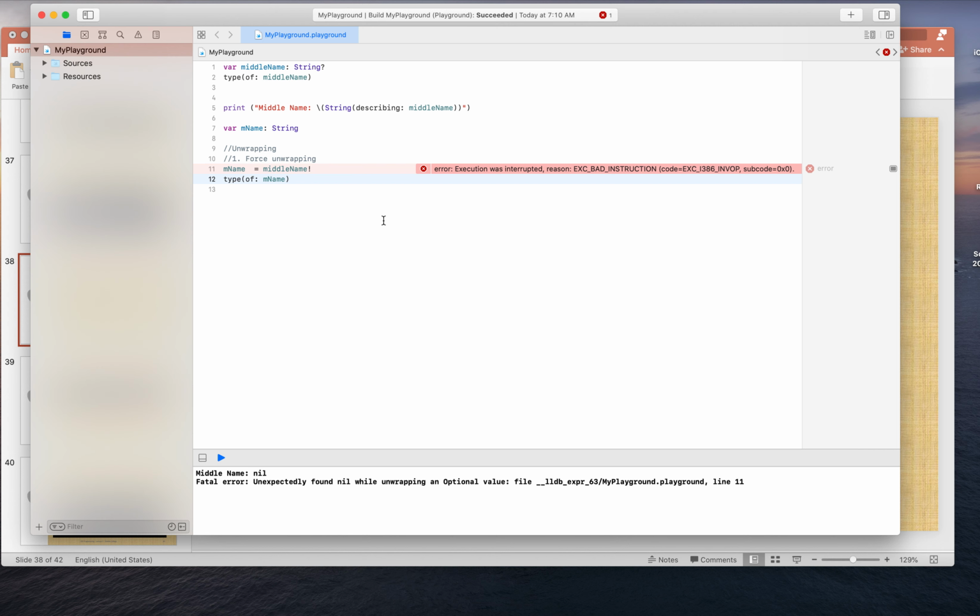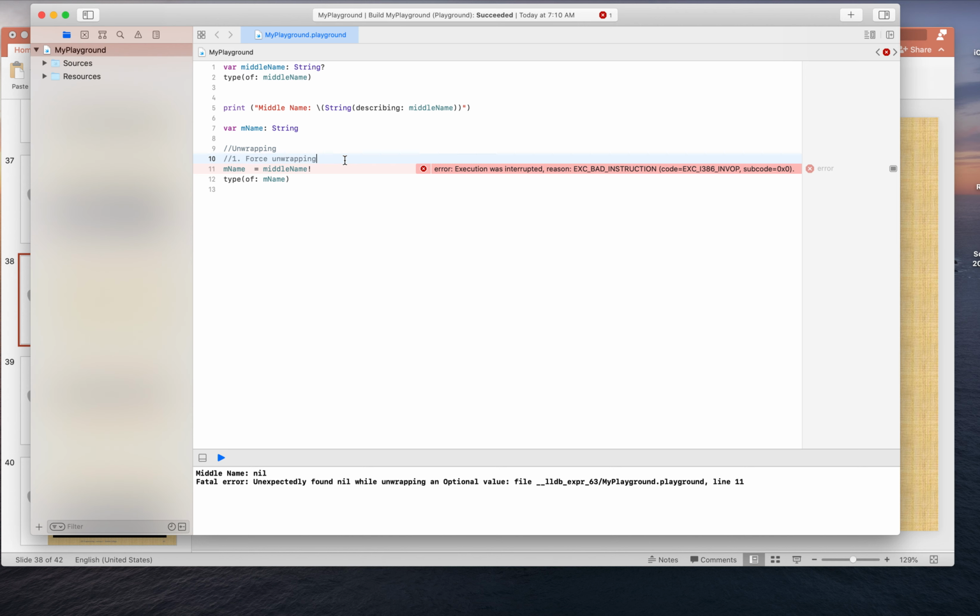But in this scenario, as you can see, the moment I did it, it's not giving a compilation error saying that mname is of type string and middle name is of type optional string, so they do not match. It's actually giving me an execution error, a bad access, because the value was nil and you tried to force unwrap a nil. That's throwing a bad instruction exception, which is a runtime exception.